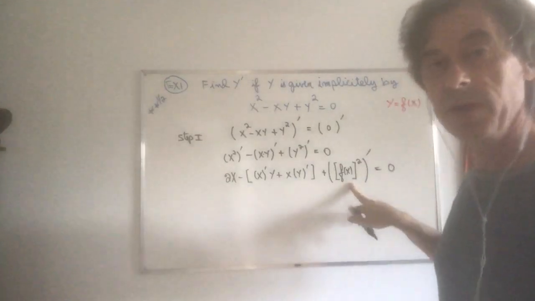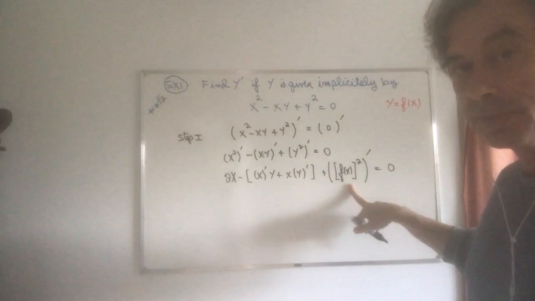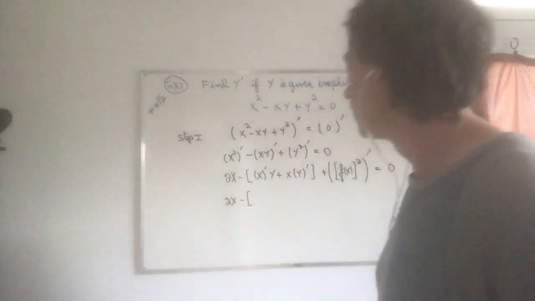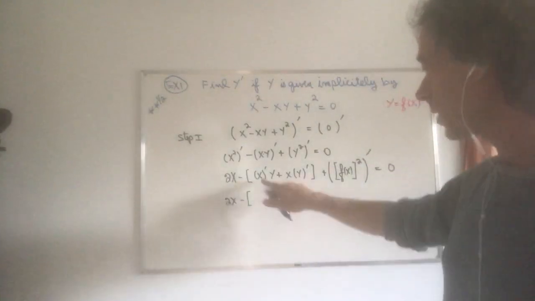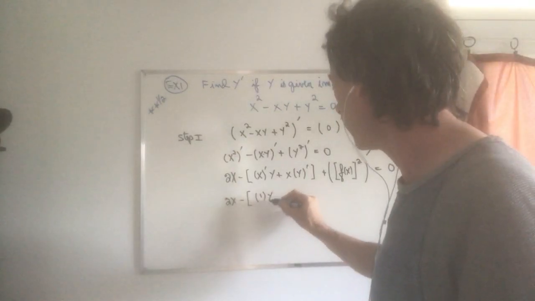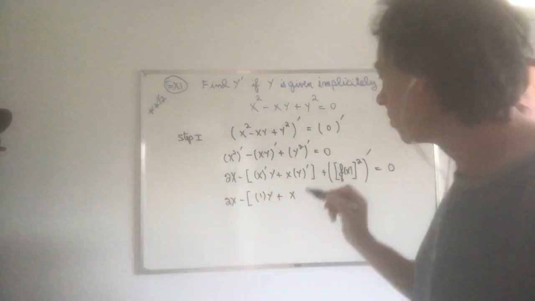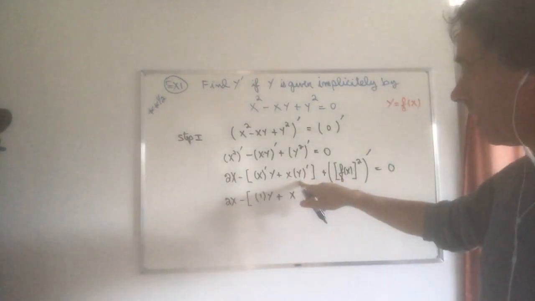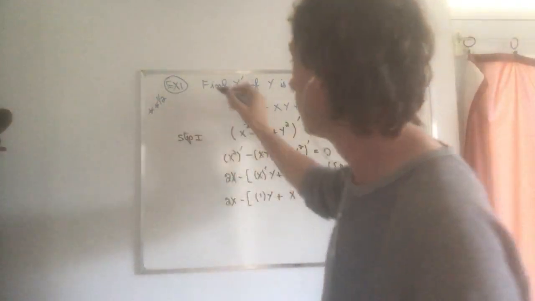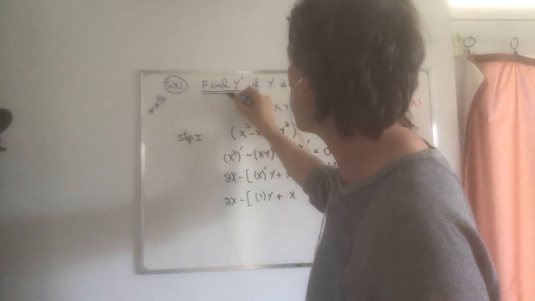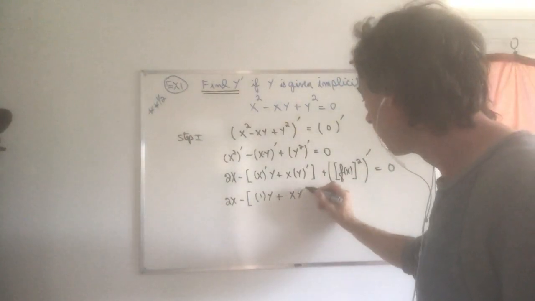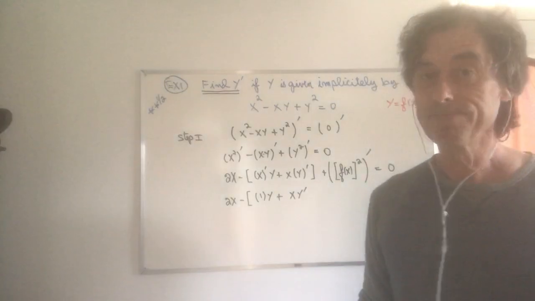And that brings me to what? Chain rule. Power rule for function. Yes, sir. Yes, ma'am. All right. So let's see what we got. x prime. That is rule number 2. That is 1. Don't even need to write it down. Plus x times, what is the derivative of y? Is it 1? No. x prime is 1. What is y prime? Y prime, we don't know, because we are trying to find y prime. So you know what? Y prime is y prime. It is what it is.